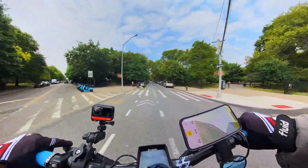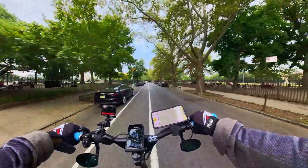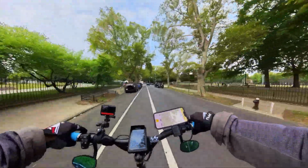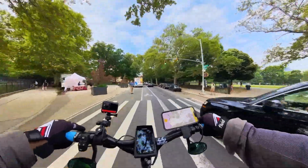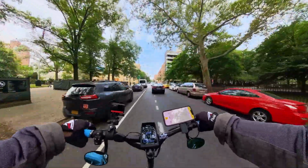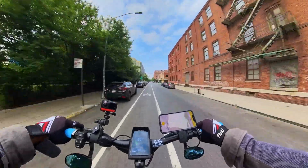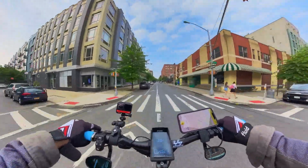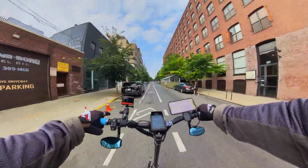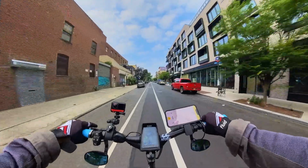I don't know if you guys know the story about this long route. I actually started taking these longer routes about a year and a half ago now, to kind of clear my mind before work. You could consider it a little bit of ride therapy before going into the craziness that is work. So it just became part of my routine to take these longer routes. I've had a few of you ask me like, Ivan, you could just go straight over the 59th Street Bridge. And I'm like, yeah, I could. But that's also only a 17-minute ride, and it's not very interesting as far as sights and sounds.